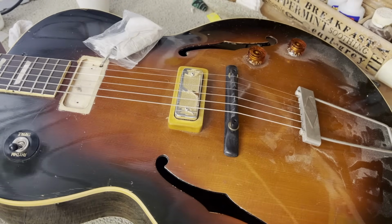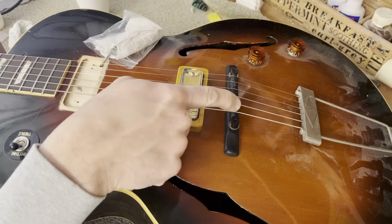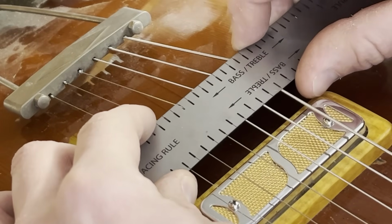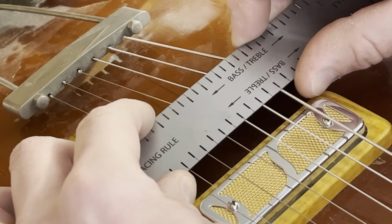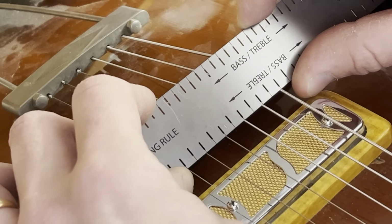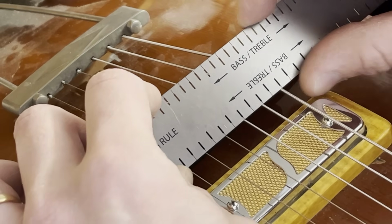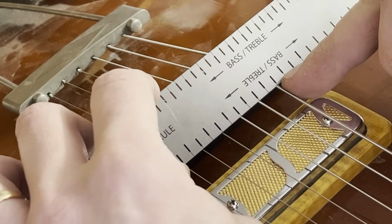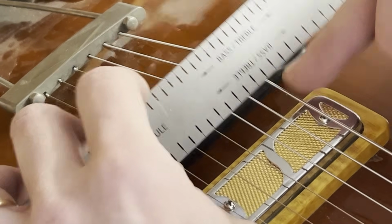so that's actually a good thing, because what it tells us is we just need to do some filing here at the saddle and get that radius happening basically. So the first thing I'm doing is just making sure that actually the string spacing is looking good, and using Stumac's string spacing calculator, we're looking pretty good. The only one that could come over slightly is this B string here, but basically that's bang on.